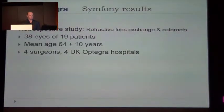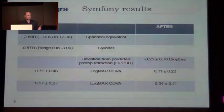At Ortega, we looked at a retrospective study with refractive lens exchange and cataract patients, 38 eyes in 19 patients. The mean age of patients was 64. And there were four surgeons involved. Preoperatively, there was a wide range of refractions, minus 14 to plus 7, and there was a moderate range of astigmatism. What became apparent with this lens was that the degree of add it gives you is not a huge amount, it's probably about plus 2 add.